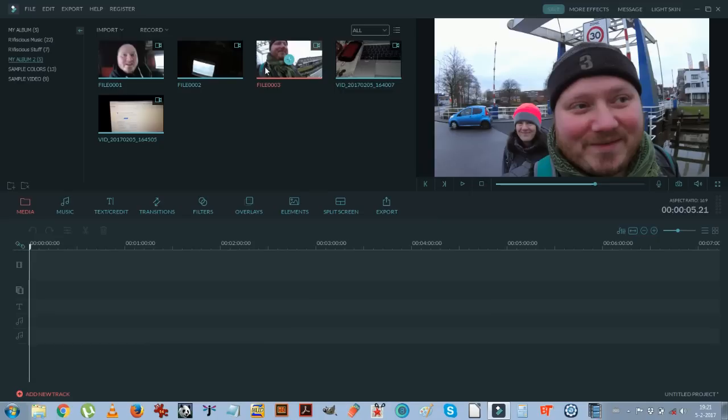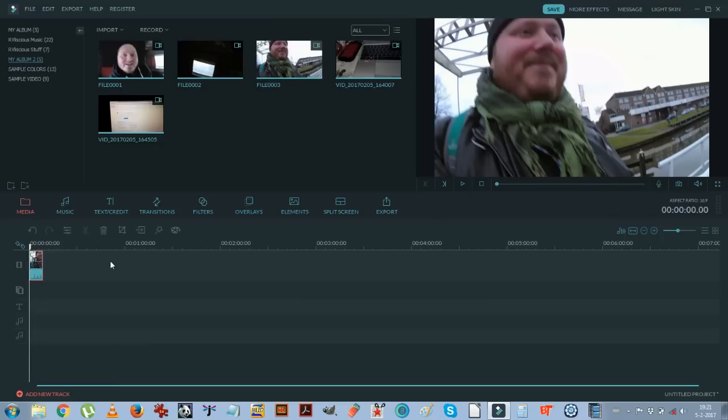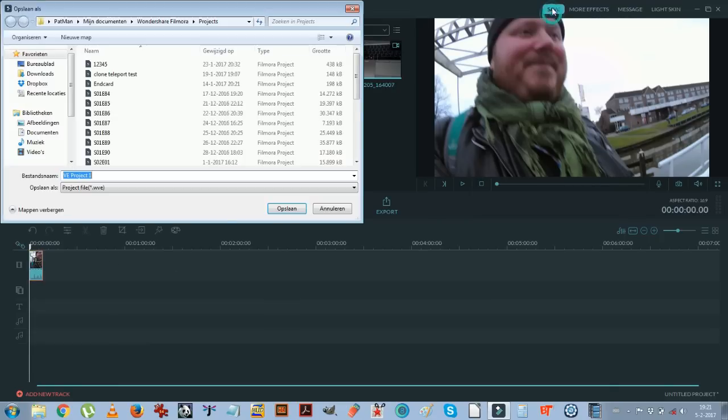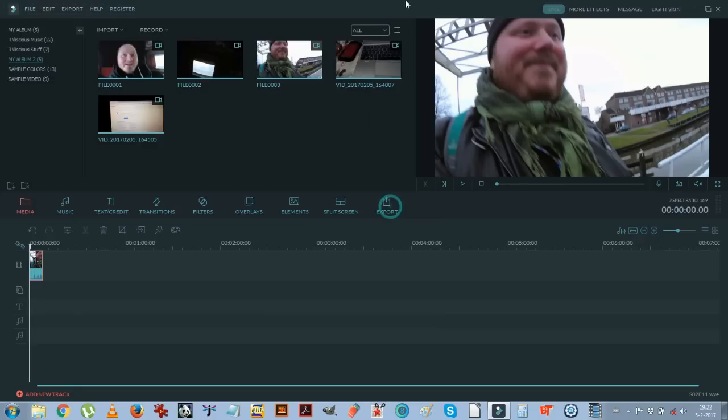Spacebar and your cursor keys — they are on there so I might as well use them. So we can make the car go back and to the front. If we want to do some precise editing, that is handy to know. But to edit it we have to drag it to the timeline. With this clip selected, I drag it to the timeline. As soon as it is on the timeline I get a save option, so I can click save and name this — in this case I'm going to name it Season 2 Episode 11, because that is what our episode is going to be.